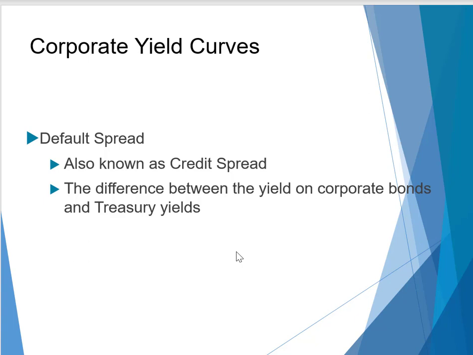So now let's move on and talk about the yields of these instruments. There's something referred to as the default spread or the credit spread. This is the difference in the yields between corporate bonds and treasury yields. So if you were to look at a yield curve, a curve that illustrates all the returns in the treasury securities, and then look at the average returns of all corporate bonds with different maturities, but let's just say they're AAA rated bonds, they will have a higher curve. It will illustrate higher returns than the treasury yields because of credit risk. And the difference between those curves is what's referred to as the default spread.